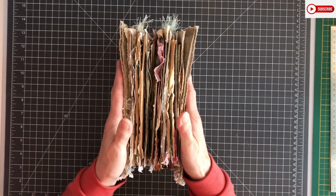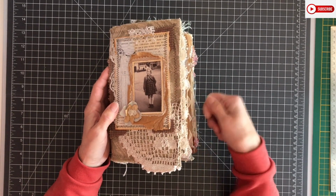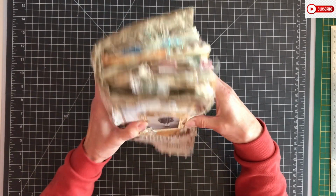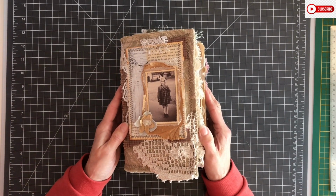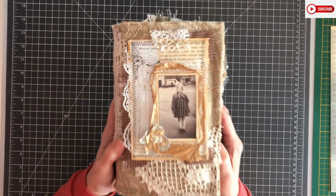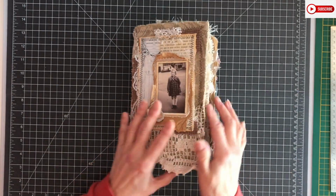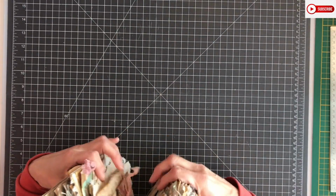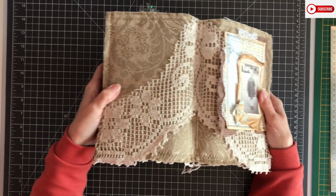And I didn't make a closure. I think I'll just put some eyelets in the back and in the front and tie it with a ribbon just to hold it a bit closed, because most of my journals are upright in my living room. And I have to do some mending of these flowers because this one is almost gone from opening, closing the book. I'll open it up. It doesn't work that way anymore because it's too fat.